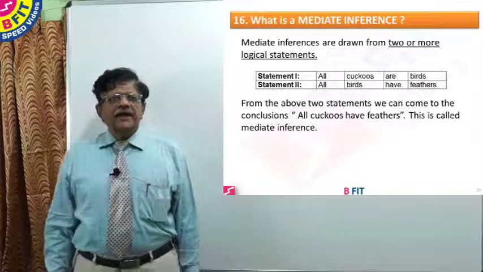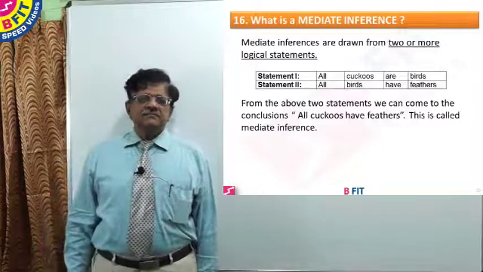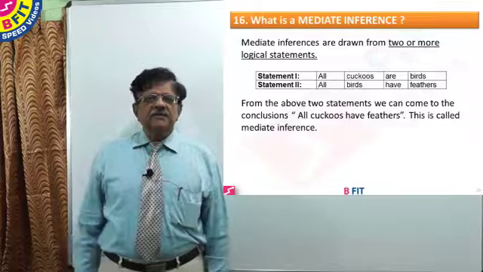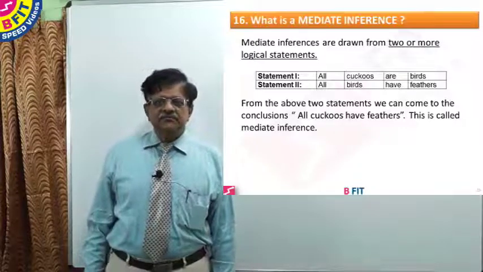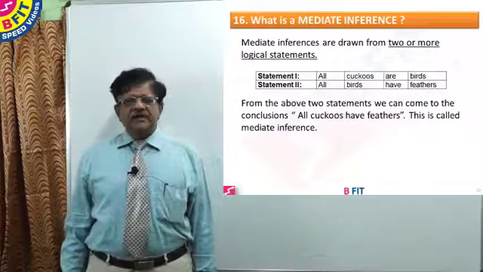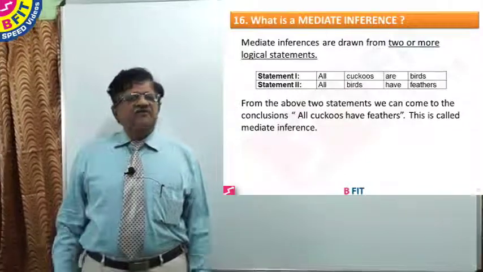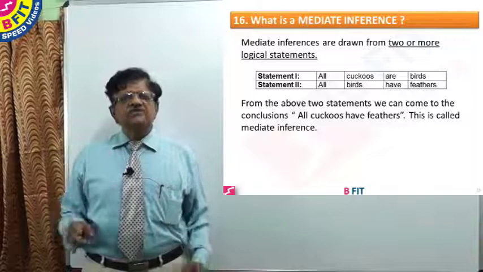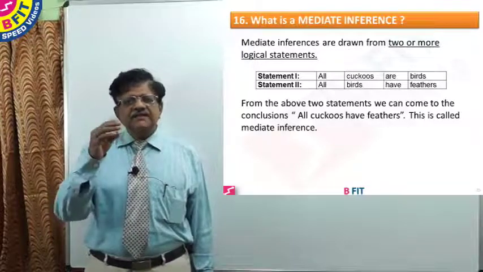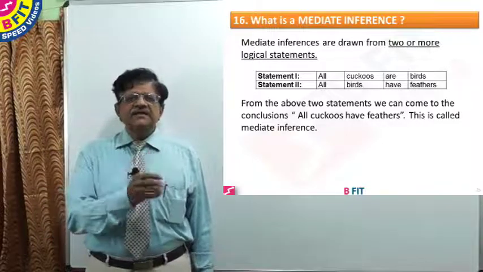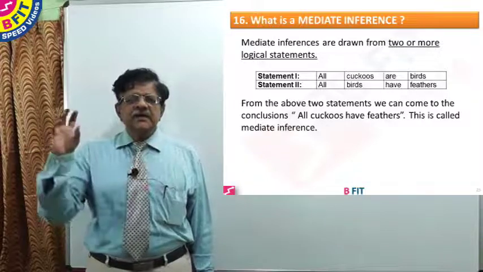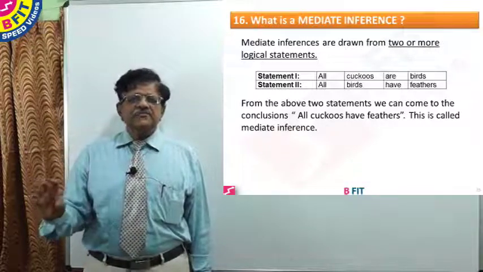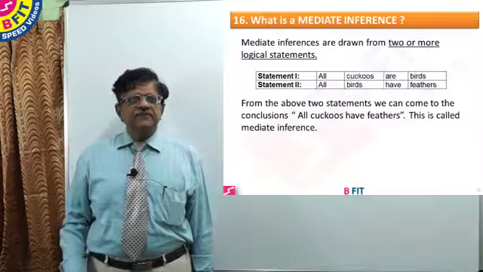Let us go to the next major step in drawing inference in syllogism, namely mediate inference. When we began, you may remember that there are two methods of drawing inference. One is called immediate and the other is called mediate. Immediate is drawing inference from a single statement. Mediate is drawing inference from more than two statements.